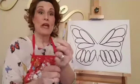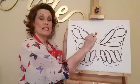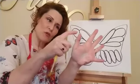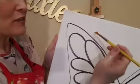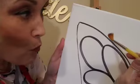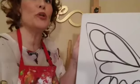So here's the big paintbrush. And remember when I went like this and it opened really, really big, right? Because I'm smashing it all the way. So if I smash my paintbrush like this, it goes whoa, like that. But I actually don't outline with the whole paintbrush. I outline with one hair, right? So I stab my paint, and I go smash, and it opens really big. And then I sneak up, and one hair touches the line, and then I push. And I don't wiggle. I push like a bulldozer, okay?